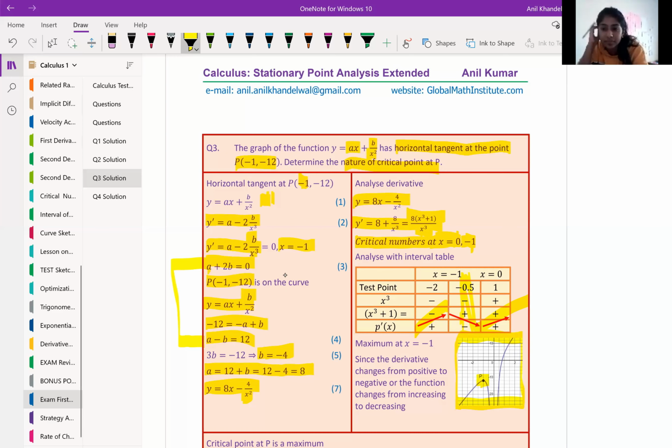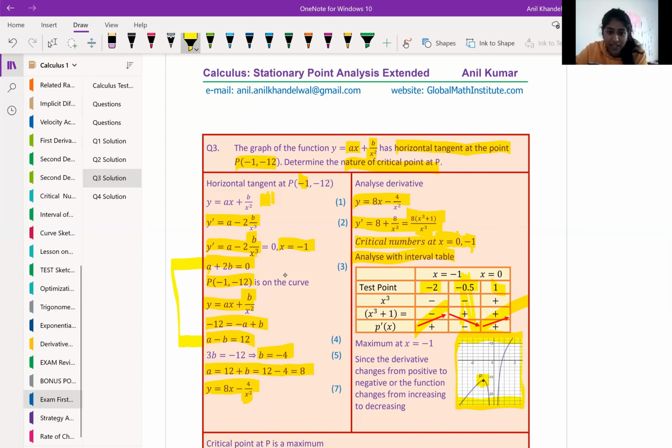So can you quickly explain to me how to use this interval table? Yeah. So we've obviously got our two points, 0 and -1. I just plotted them on a little line, but you can use the table and choose test points. So a value from -infinity to -1, choose a nice easy value like -2. A value between -1 and 0, -0.5, and a value between 0 and infinity, just choose 1, a nice easy number. Then I subbed those test points into our derivative.